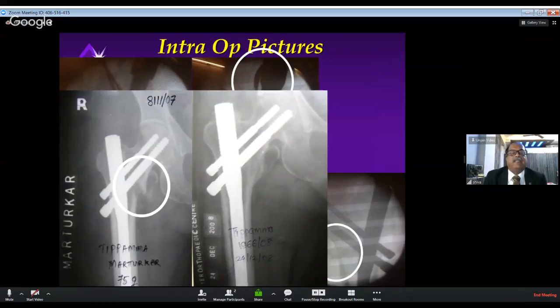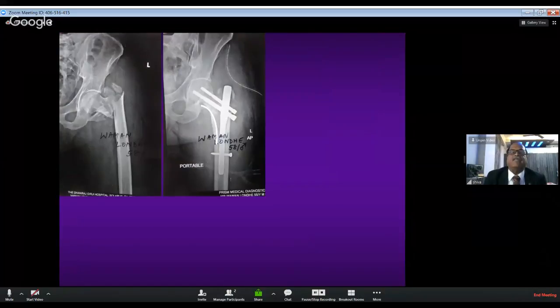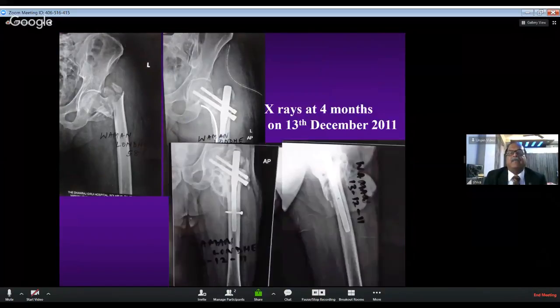So in this case of 2007, you can see the neck or the beak of the neck is much more medial than the shaft. There is a gap of almost 5 millimeters between them, but there is a neck shaft angle or the valgus angle, which is always very, very useful for the fracture to unite. In the same case which I have shown earlier, this is immediate post-op X-ray, and subsequently at about 4 months time, you can see the beautiful consolidation around the implant in such a badly comminuted fracture.